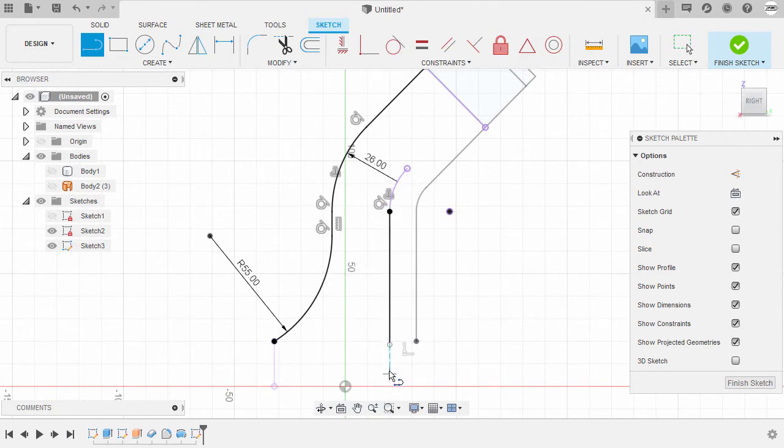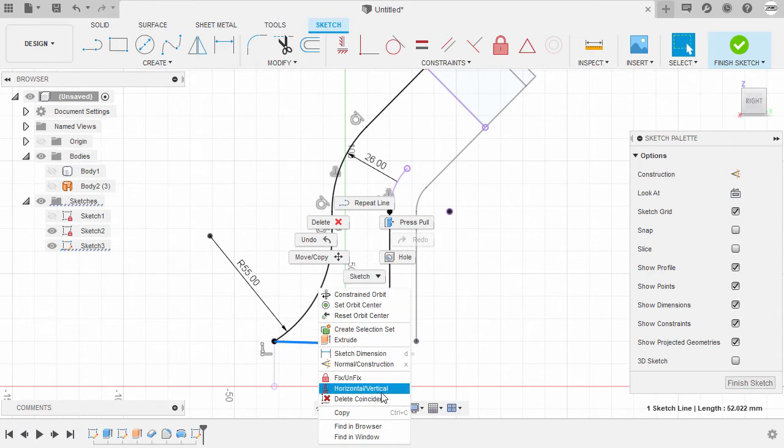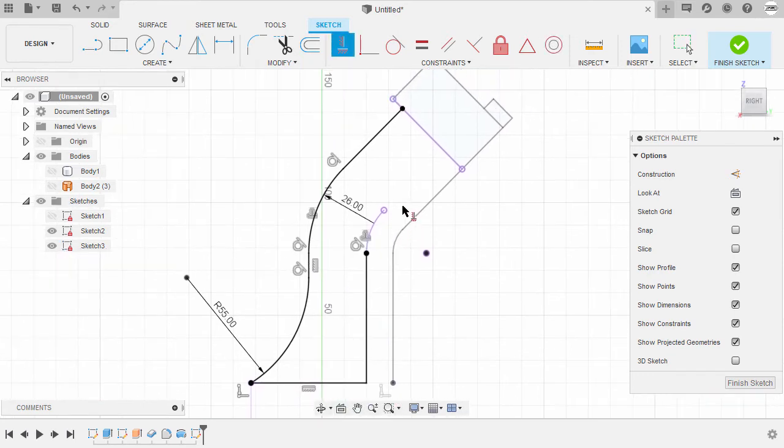Double left click. Create another line. Hitting escape. Let's make this perfectly horizontal with this selected. Right click, selecting horizontal. Create another line from here, holding shift for tangency, and the left click here. Hitting escape. So it turned into a profile.